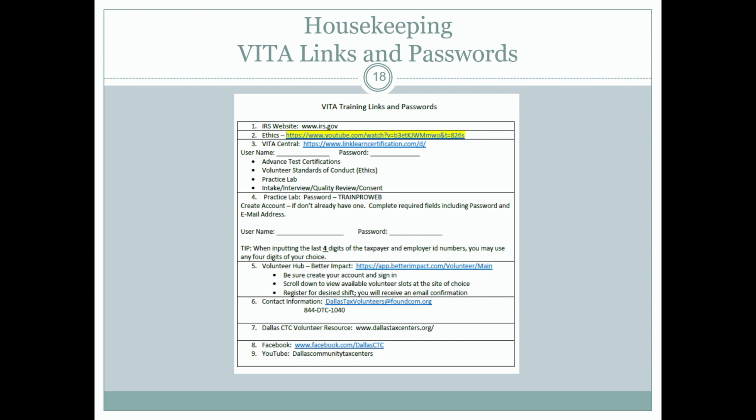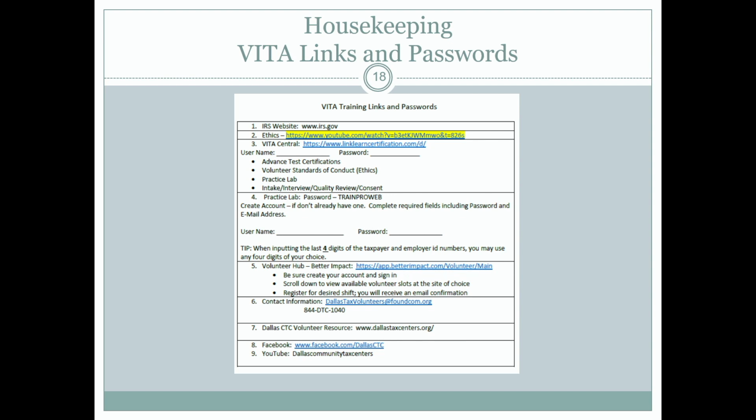On 5, we have our volunteer hub, Better Impact. So you all should be used to that for creating an account and signing in. This is where you actually sign up for these trainings, as well as you'll also be going there and signing up for your volunteer tax prep sites, when you will sign up the days that you are able to prepare tax returns.